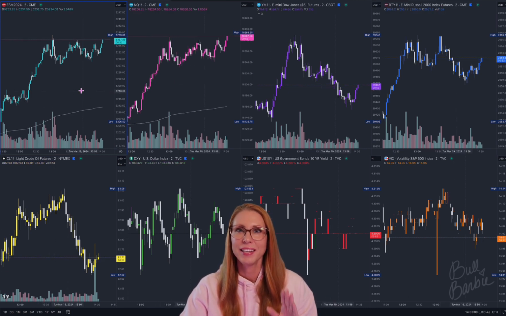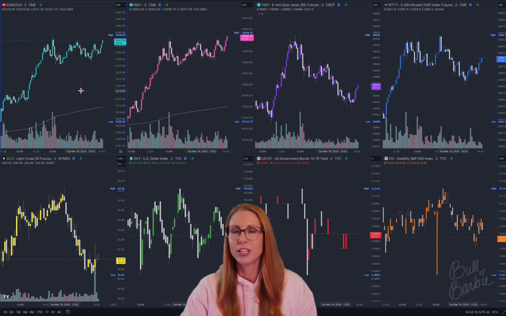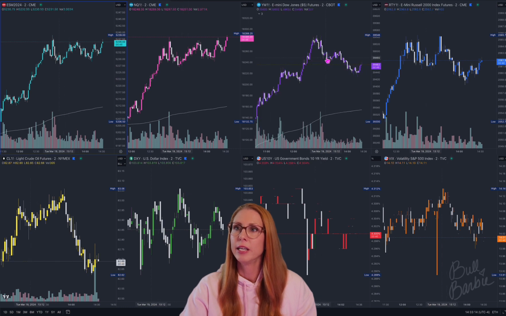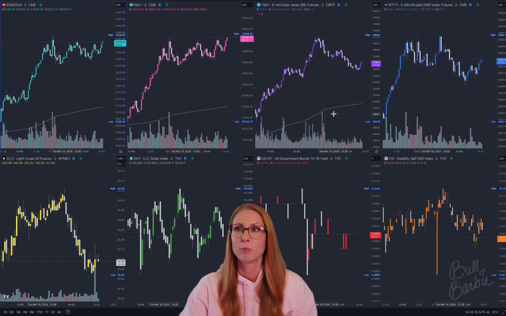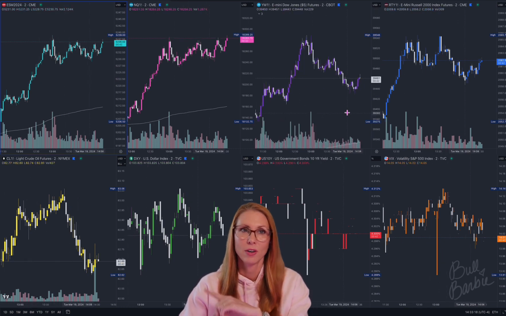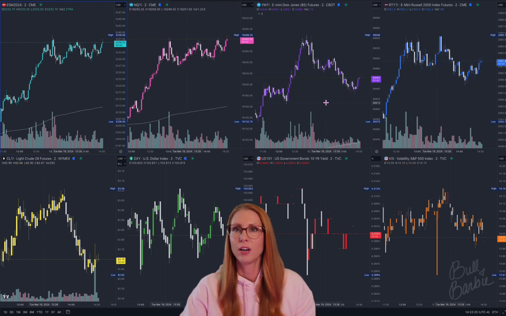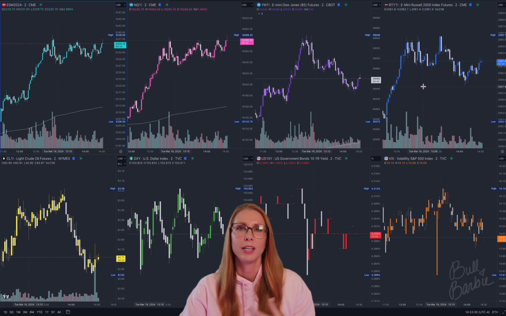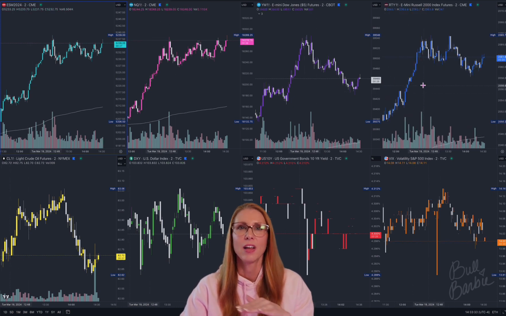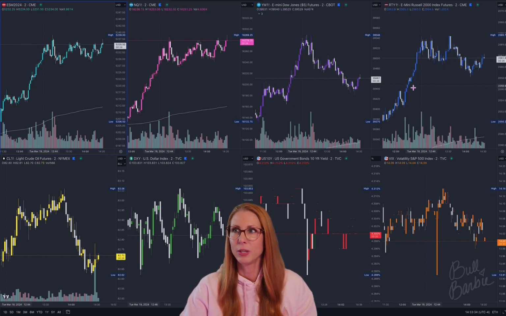The only indicator that I have on this chart is VWAP. And we've traveled away from it on some of these other, because again, we're trending today, but I just keep it really, really simple so I can see trend across all of the markets on one chart. I don't need a ton of indicators to do this. The candlesticks are going to do that for me. And then VWAP's just going to give me a very basic idea of relatively how are these trading compared to something that they all have in common, which in this case is the VWAP.